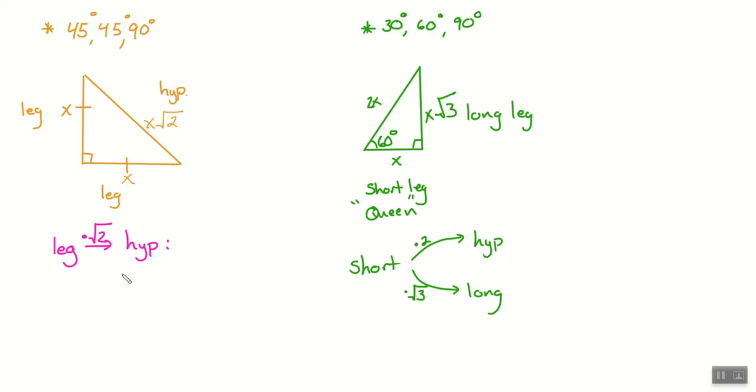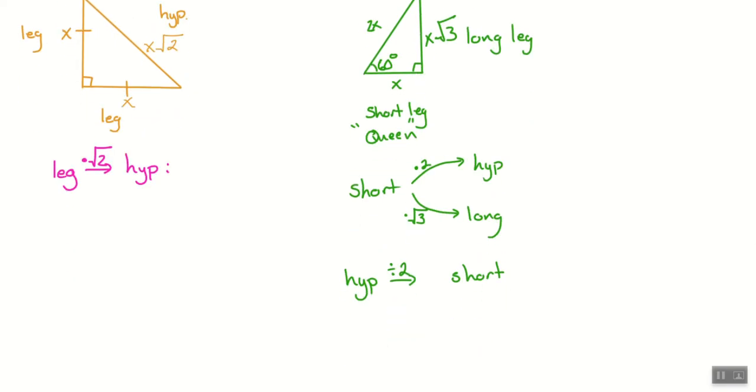Now, we didn't write the other side of the statement over here. What if I wanted to go, hypothetically, from the hypotenuse to the short leg? Divide by 2. We're just going the opposite direction. We're doing the opposite operation. Love that. Nice job. Divide by 2, and we get the short leg. There's one uglier one that we have to address, I think. What's the other one?